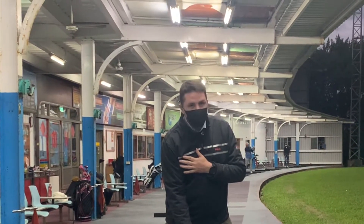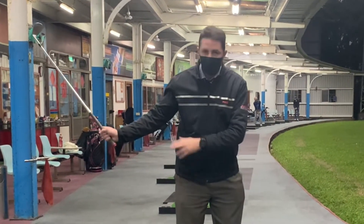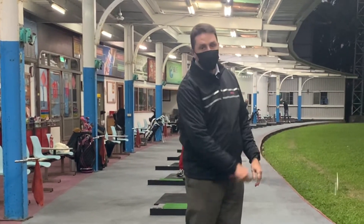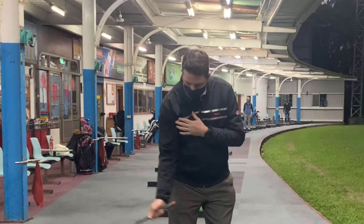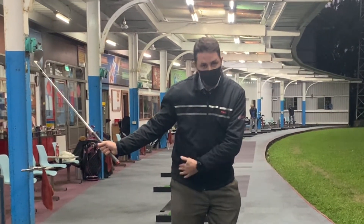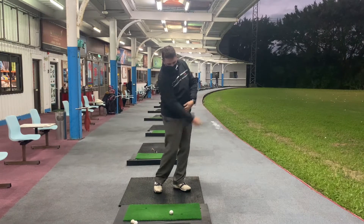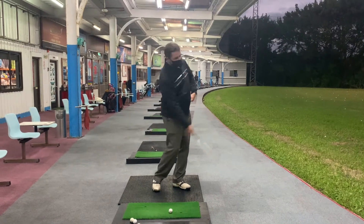Today we're talking about pitching. There are lots of different ways to pitch, and today we are going to be trying to control the distance and the soft landing by letting gravity control the speed of the swing. So we're not going hard — we're basically hinging, dropping as we turn. The club gets hinged up to about waist height, hip height perhaps. We let the hands drop and then gravity and the club build the swing.